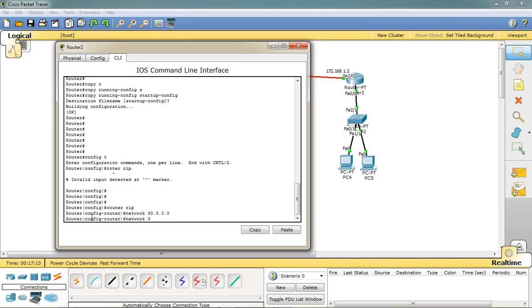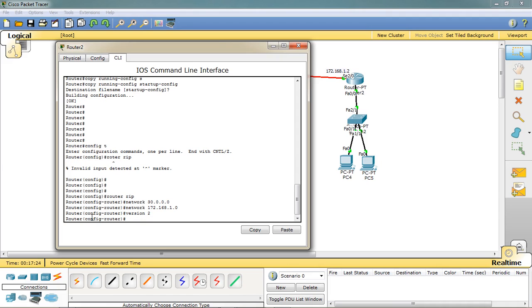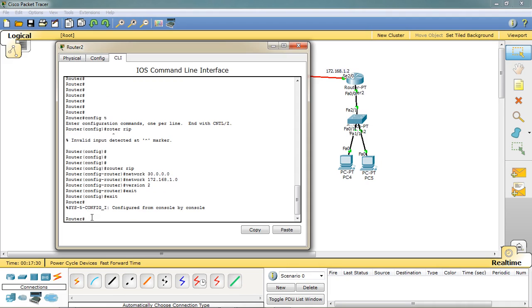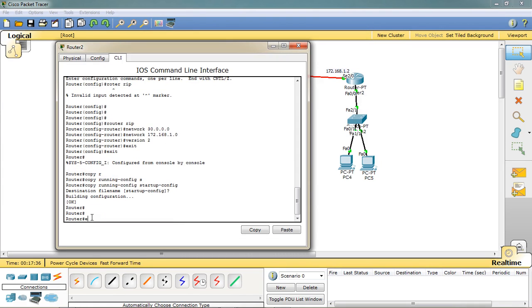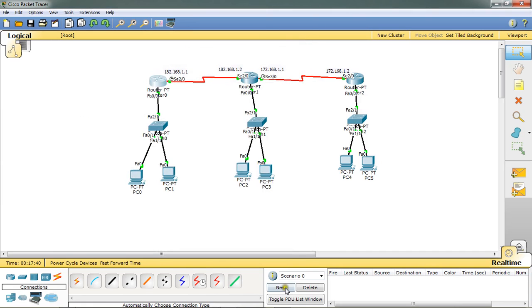Again network 172.168.1.0. Then version 2. Exit, exit, save it. Then again exit. Now the full configuration of all three networks is done.